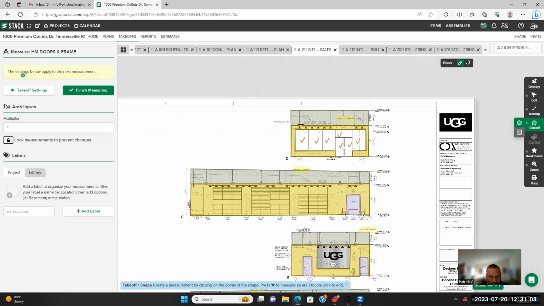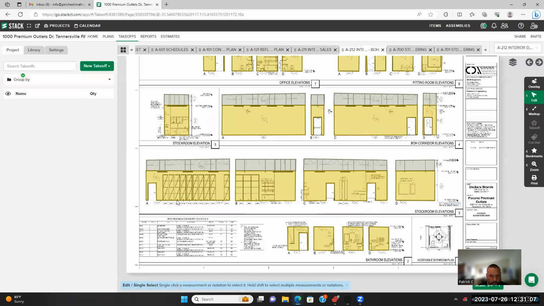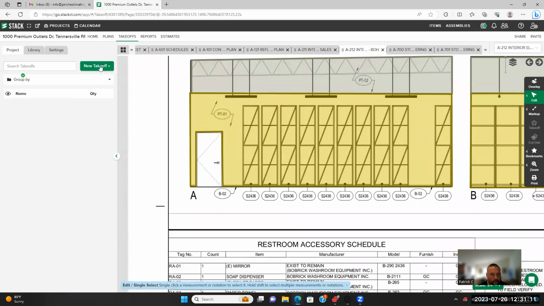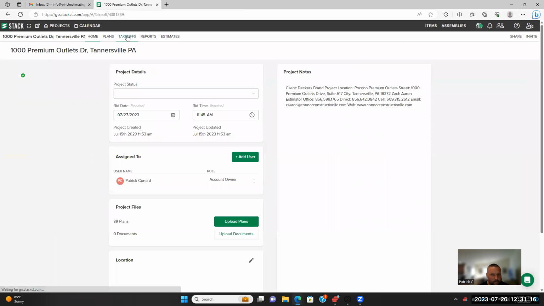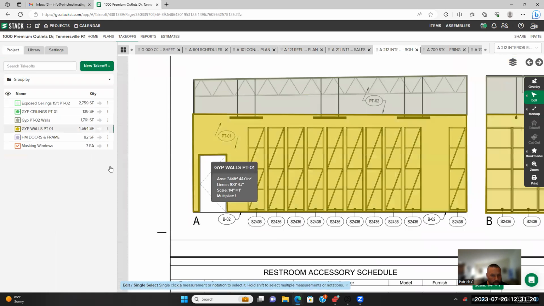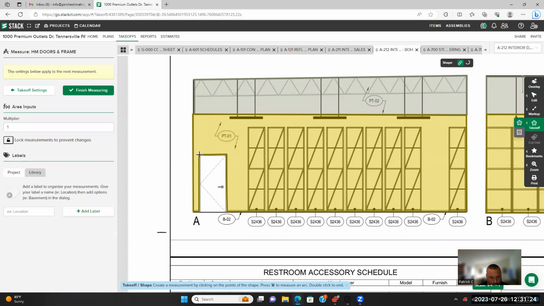So if you're a neat freak, all you gotta do is hit shift. All right, hard metal doors and frames starts.